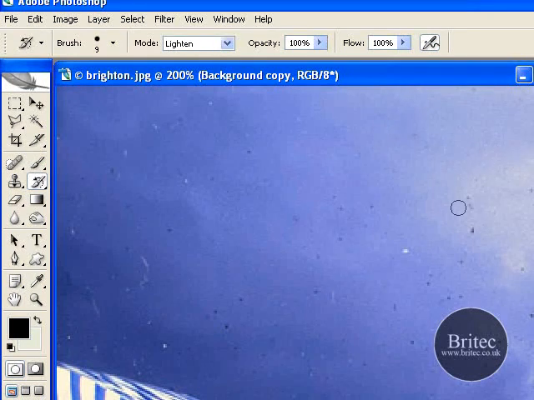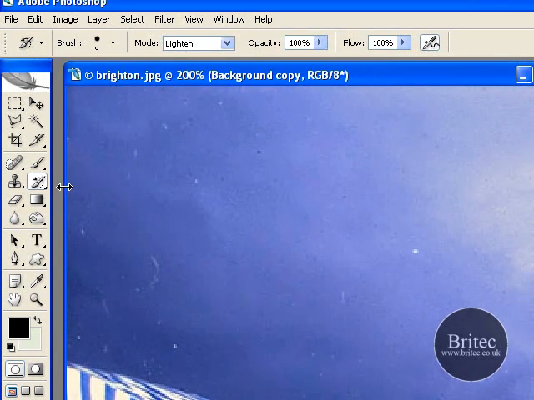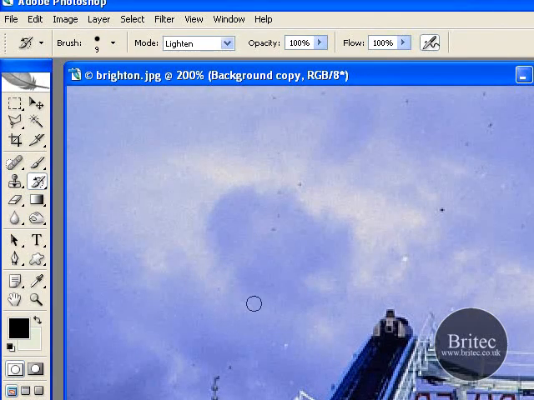Now, I'm rushing a bit here, so I would advise you to take it really nice and easy with a smaller brush, but because of the time I'm having to rush a bit. But as you can see, it's taking all these little black marks out. Now if I went over this white one, it won't work, because I've got it on lighten. But I'm going to show you a way to do the white marks. Let's just keep going here until I get all these dark spots off. Okay, let's do some of these around here, like so. And I think this is probably the best method that I've come across.